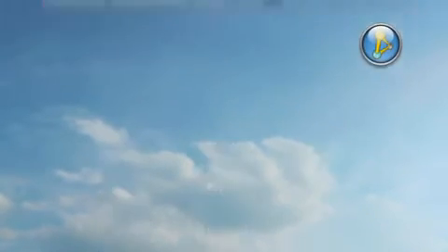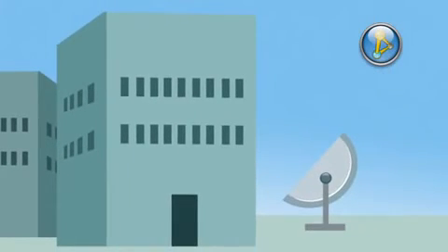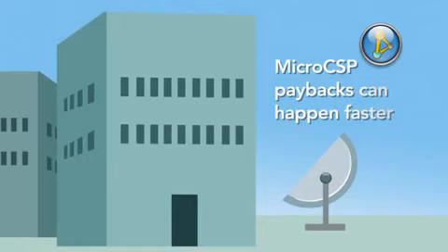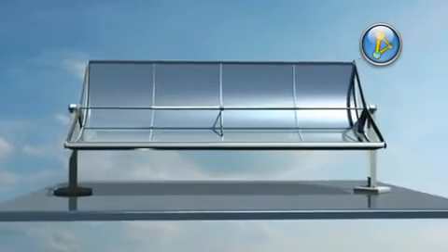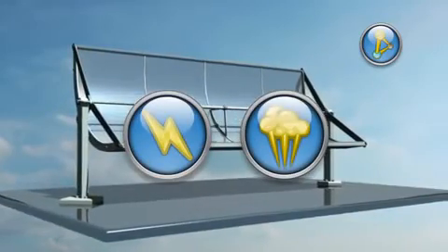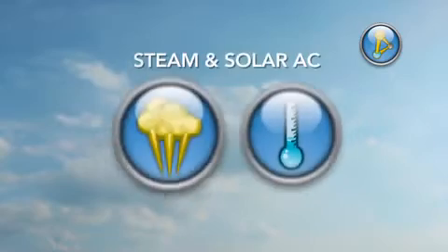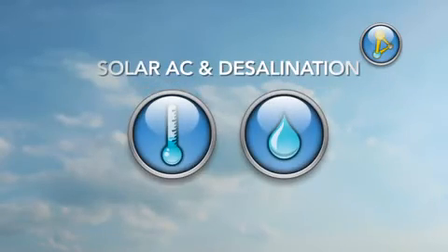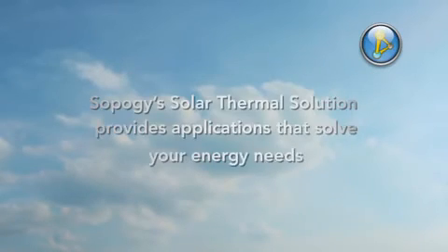What's your app? Hybrid systems. Conventional solar paybacks can take decades to realize. SOPAG's micro-CSP solar solution gives you the flexibility to combine applications and reduce your paybacks by half the time or more. Customers can install a micro-CSP system that generates both energy and steam — this hybrid solution has a payback of less than five years. Other examples include power and steam, steam and AC, AC and desal, and desal and industrial process heat. SOPAG's solar thermal solution provides applications that solve your energy needs.